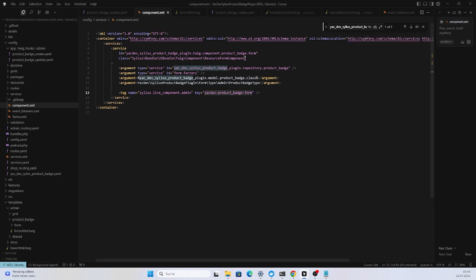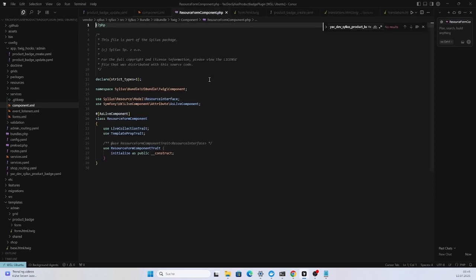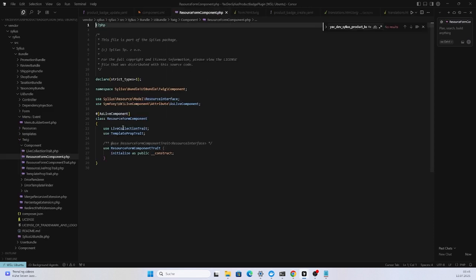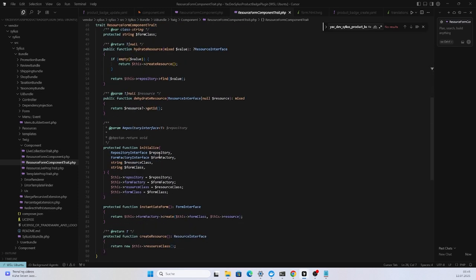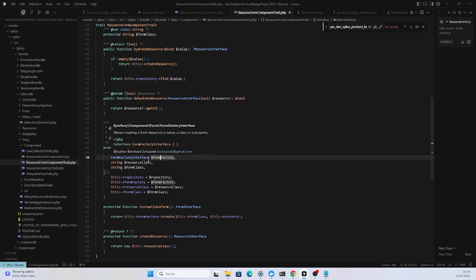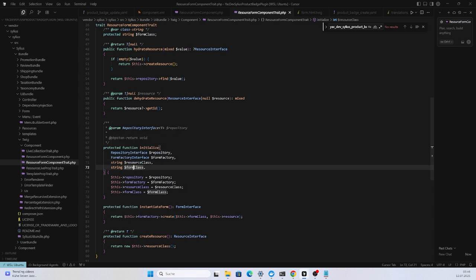So let's take a look at this resource form component. In the UI bundle Twig, this looks good. This resource form component uses this trait. Let's take a look at this trait. This trait accepts a repository, that's the repository of my entity, a form factory, a resource class, and a form class.